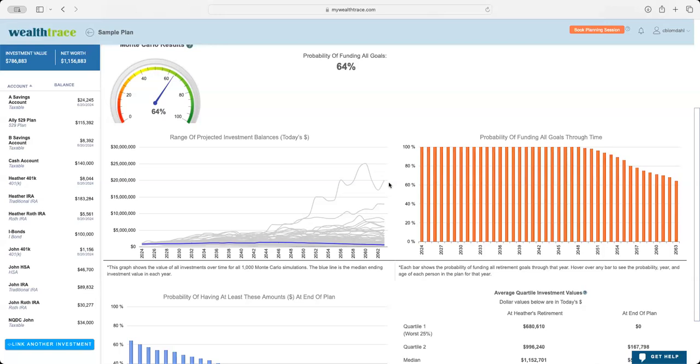So the best you can get is 100%. We're not doing so hot right now because I've entered a lot of expenses for them, but ideally this is, well, I shouldn't comment, but you may want a higher number than that.